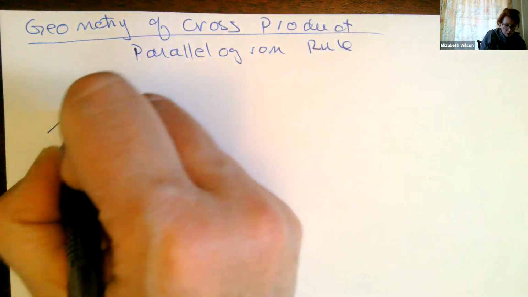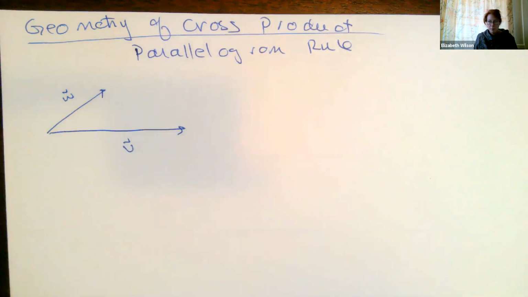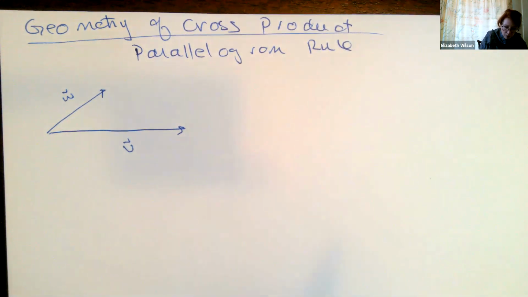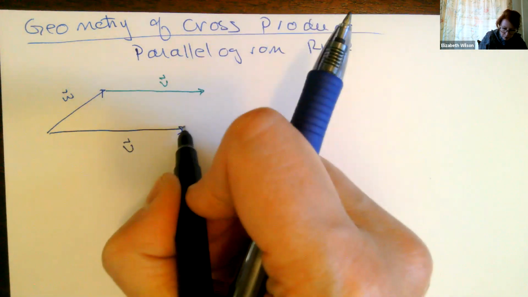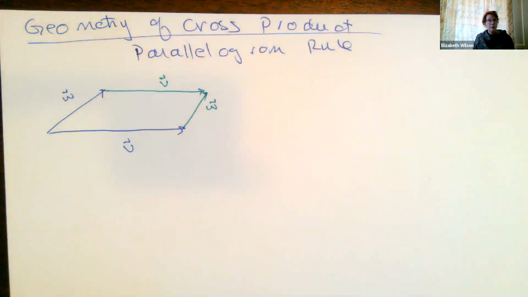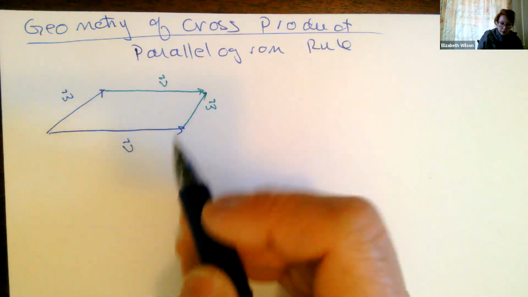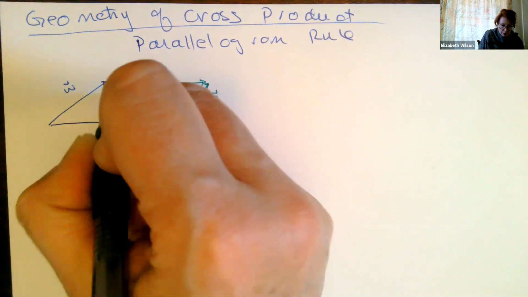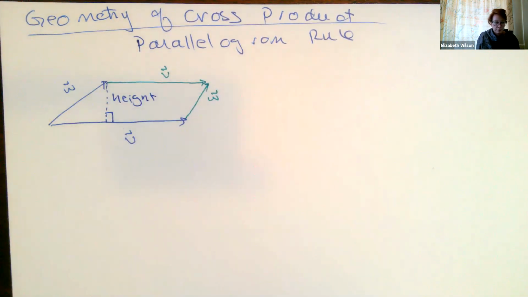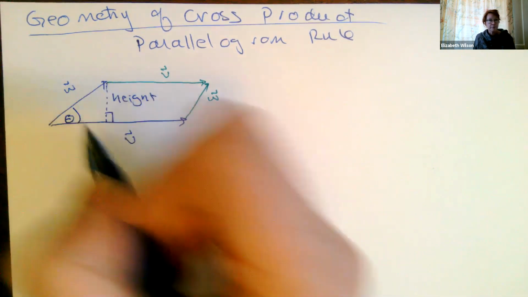So I've got these two vectors. So here's W and here's V, right? And my parallelogram rule says, and I'll do this in a different color, I can make a vector. This is my V, and then here's my W, right? So I can form a parallelogram out of them, right? By making this parallel here. Now, here's my parallelogram. Now I can drop this down. This is the height of my parallelogram, okay? W and V are separated by an angle theta, okay?